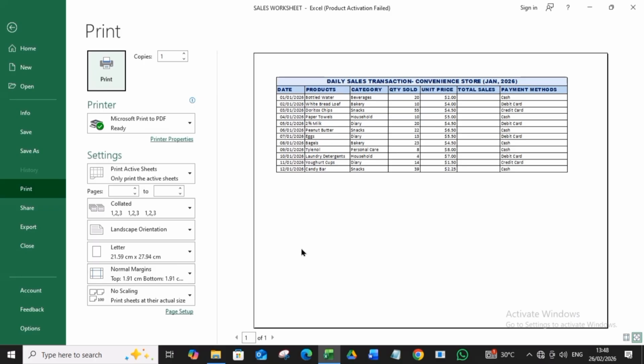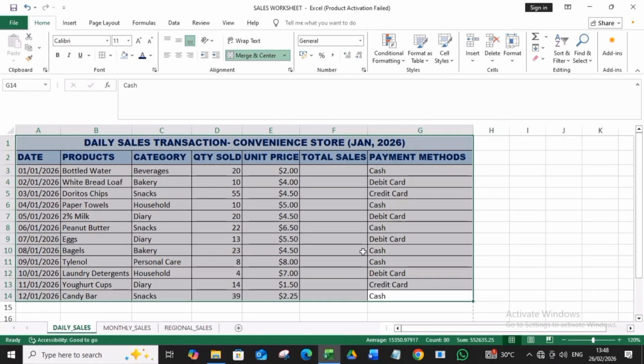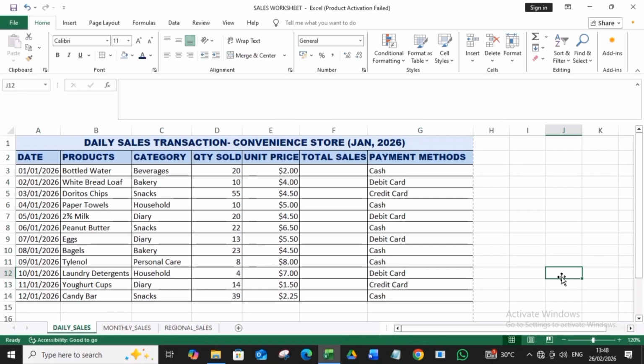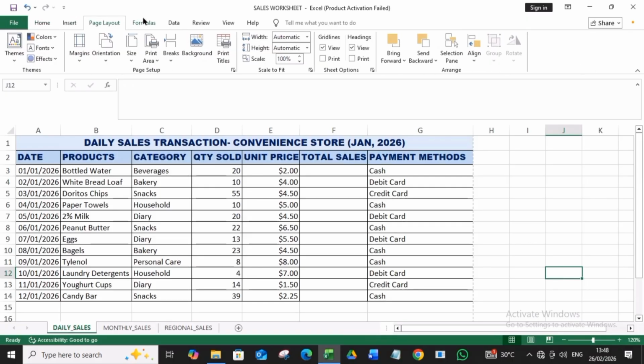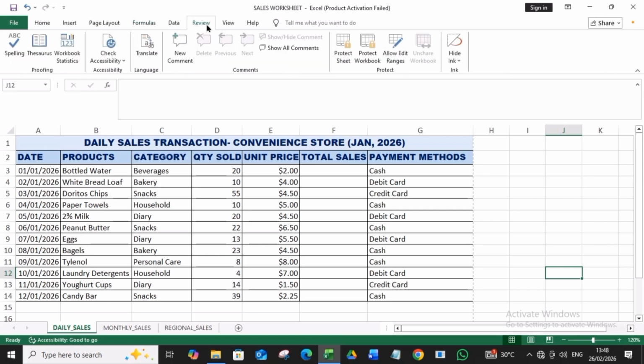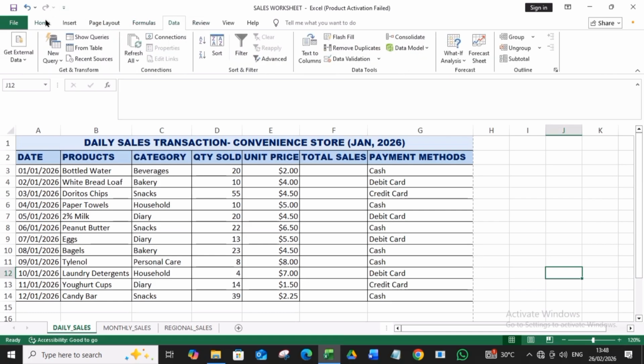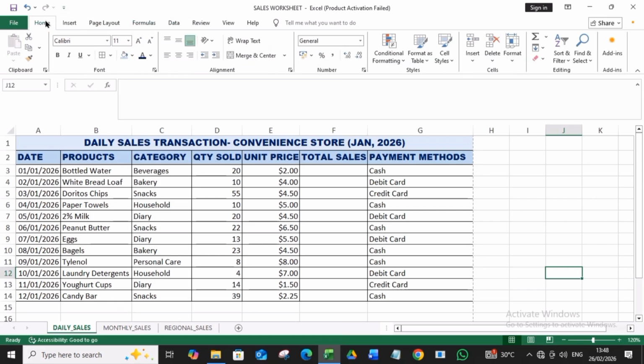You can add more color if you want, but let's keep it simple for now. All right, let's go back and see other things we can do. So these are just some basic formatting you can do. If you go through every tab you have here, you'll find a lot of other things you can still do with Microsoft Excel. So just play around with it and get more familiar with it, okay?